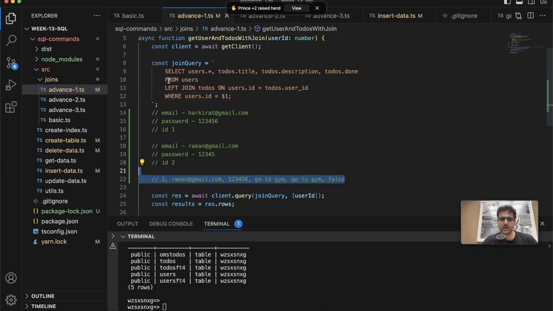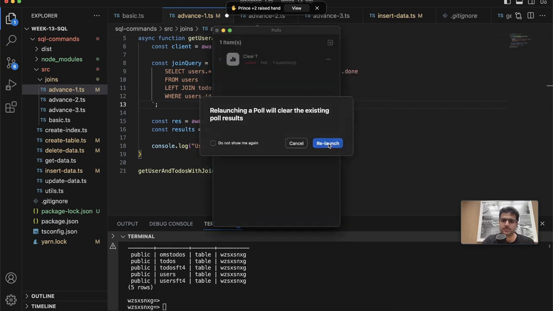Okay, bhai, join these 2 tables, users and to-dos. When you join them on this constraint, which means for all the users who follow this constraint, which means have user ID 1, find a corresponding row in to-dos with the same user ID, and then join them, put them in the response, do it again, and so on and so forth. So effectively, what this is doing is firstly going over your table, finding Raman, the user with ID 2, then going over the to-dos table, finding a row over there, and putting it in the final response. I found another row there, I put it in the final response, and so on and so forth. That's how you create a joined query.